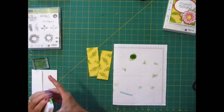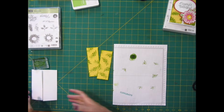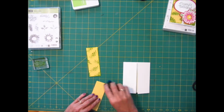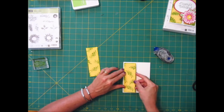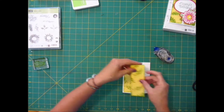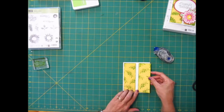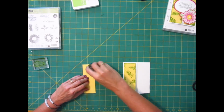Next, I am going to tape these panels onto the doors of my card. All right, so tape runner and just a little tape. And center that. There we go. And notice that if I, wait a minute, how was it? I thought I went across. Anyways, I flipped one of the panels around so it doesn't look like it matches up right there. It doesn't really matter.